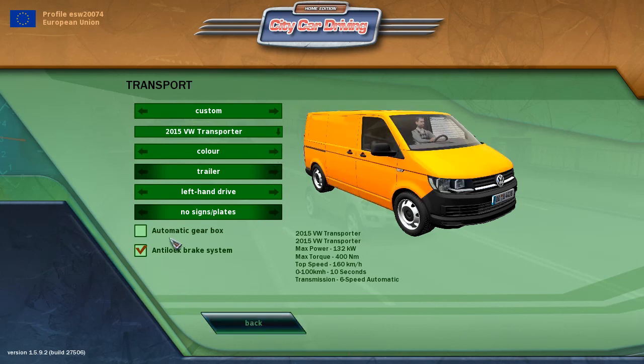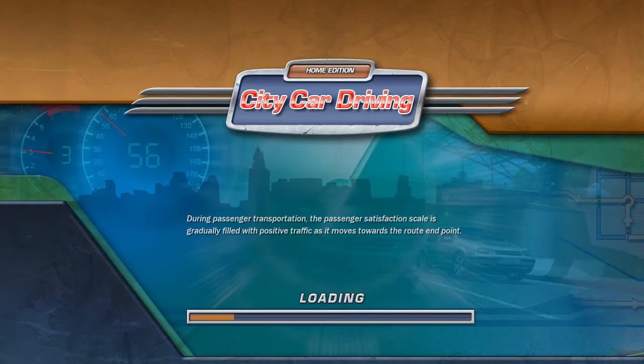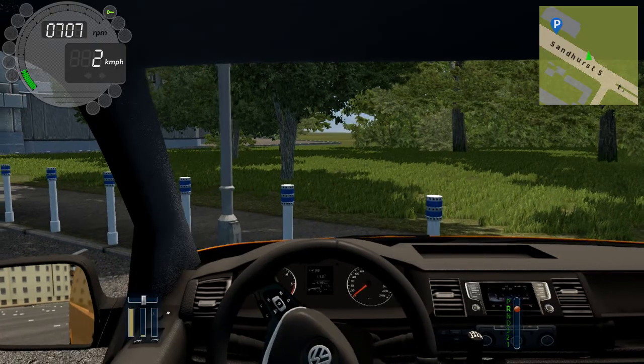Ooh! Looks like an RAC van. Lovely. If you don't know who the RAC are, they're this tow truck company thing. They do repairs and stuff like that. I don't know if they're in America, but still. Alright. There we go. Ooh, it's quite nice. Okay, pretty decent model. We'll put it into reverse. Oh, the interior is good.